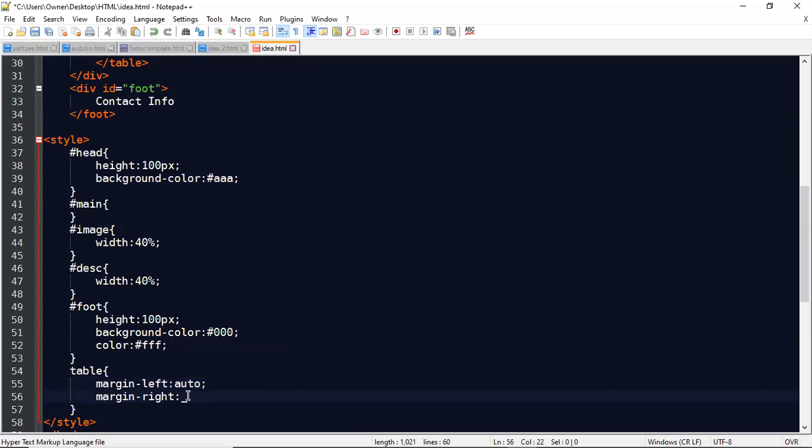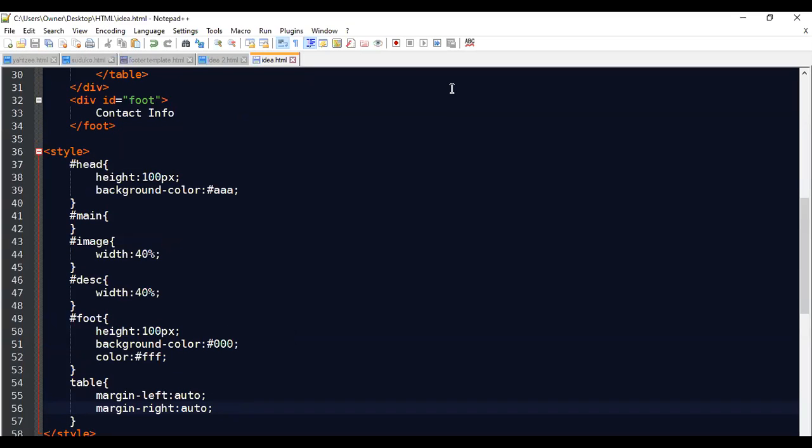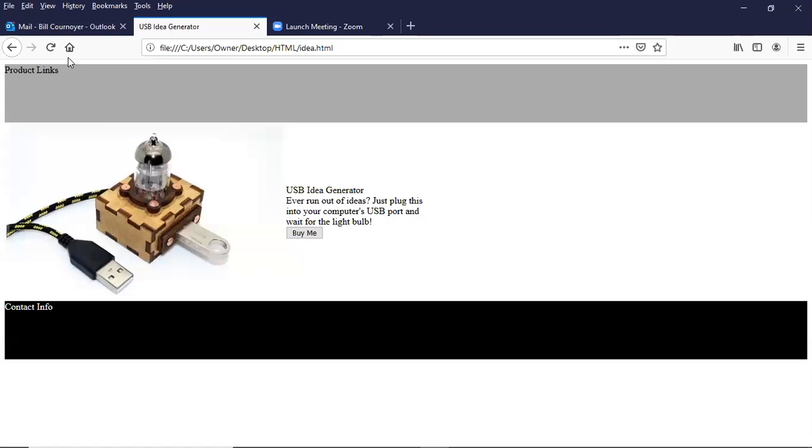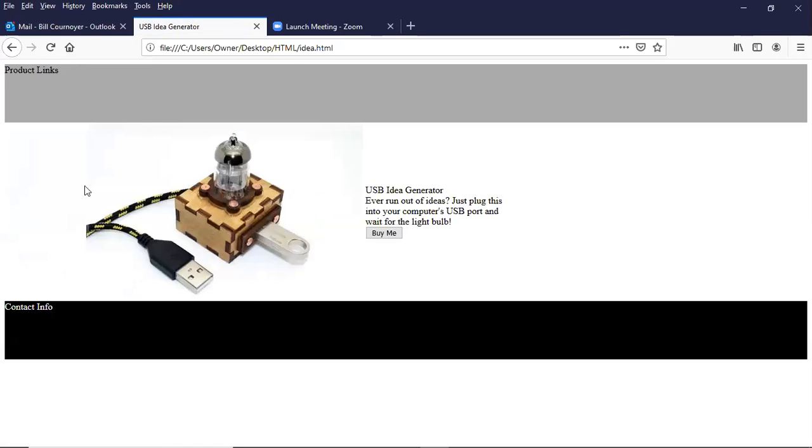We say auto here, it'll automatically generate it, and part of the CSS is that it will try to center it. So if I save that, and then I go out and view it. Oh, look at that, not quite centered. There's something else going on here, but good enough for right now. We're going to work with this, and then I'll see about centering it better here in a little bit.